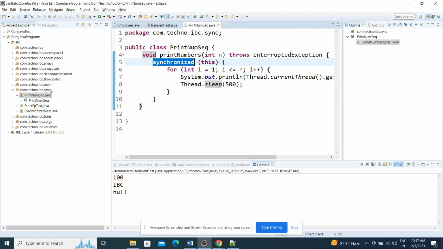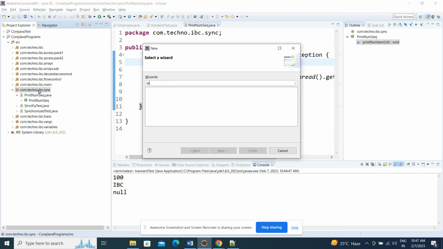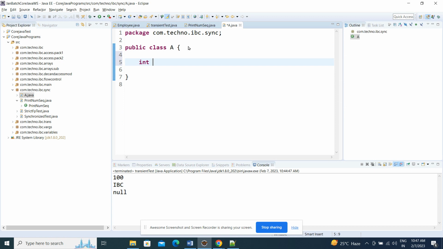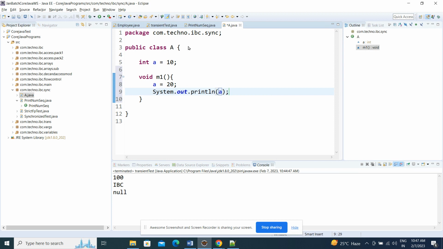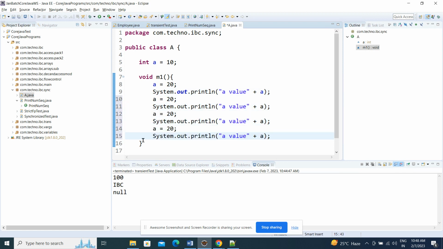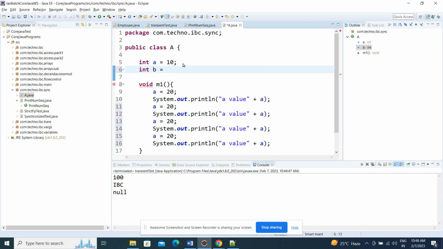Okay, now let's take one more example. Just assume a class. Here B equal to 30, let it be 30.